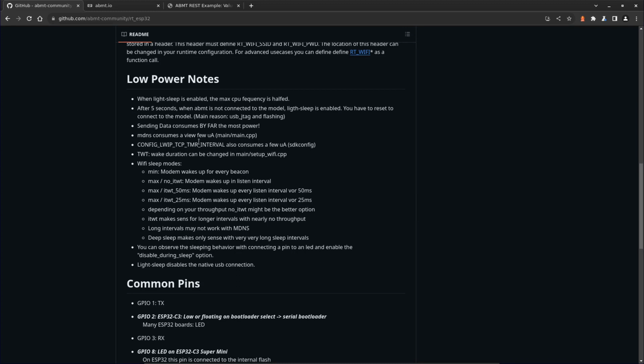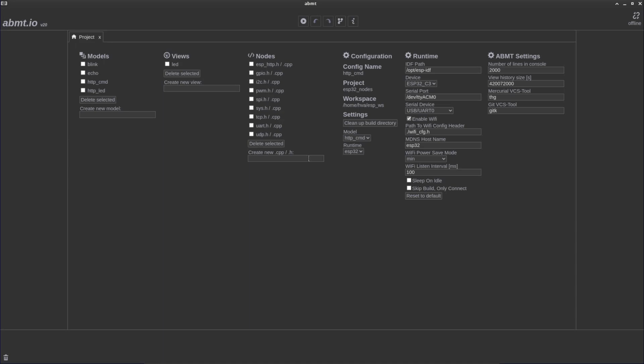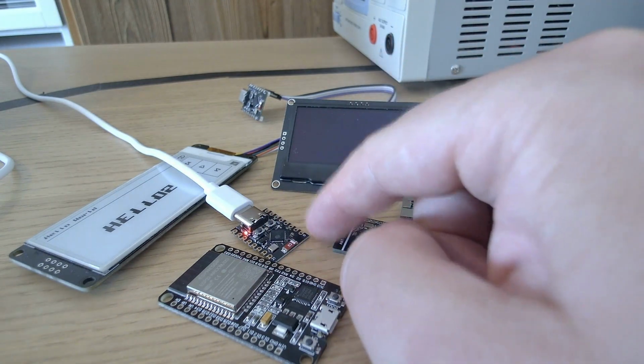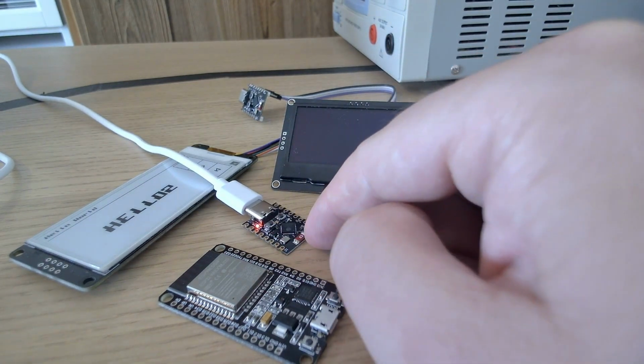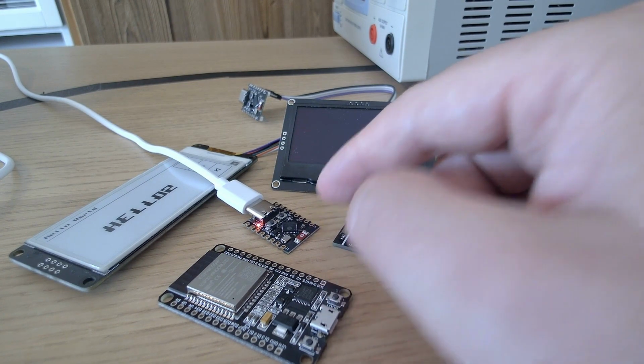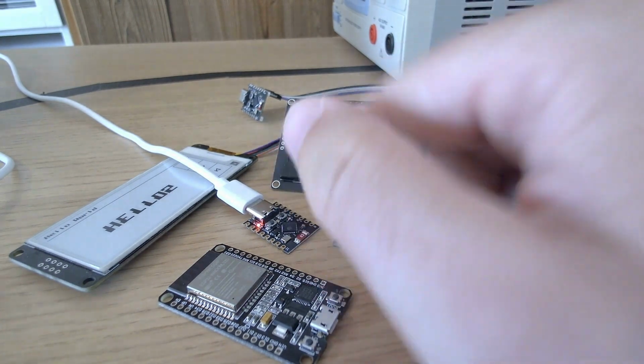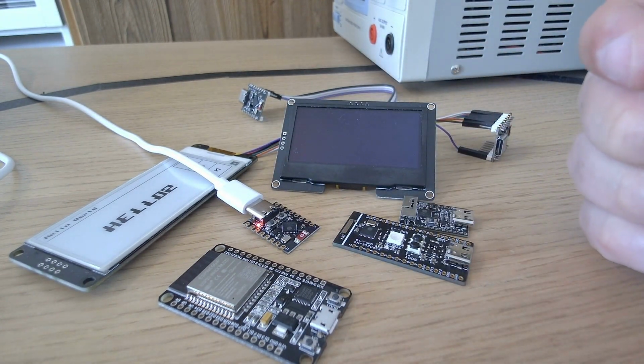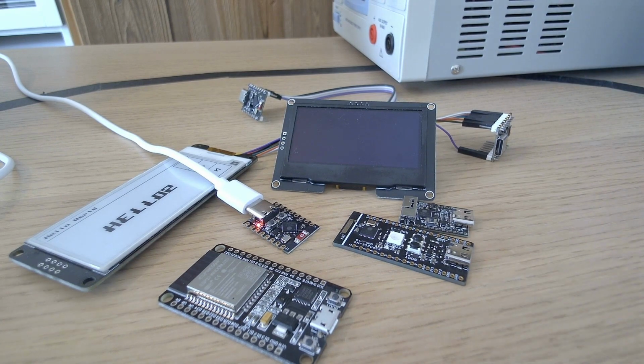Here are some notes. Maybe they change over time. When you activate sleep and you're not connected, it goes to deep sleep. It won't go to deep sleep when you're connected. And that's what I like on these C3s. They have native USB serial converters, and they are turned off when you go to low power. So the connectivity is a bit bad, and you have to get them into the bootloader to flash them again, and so on. So low power can be very troublesome. Maybe I'll make another video about that.